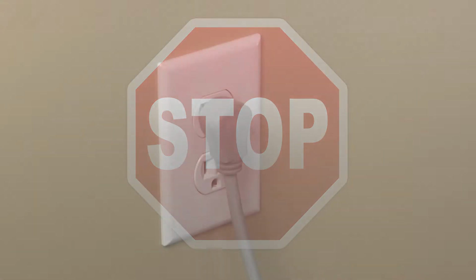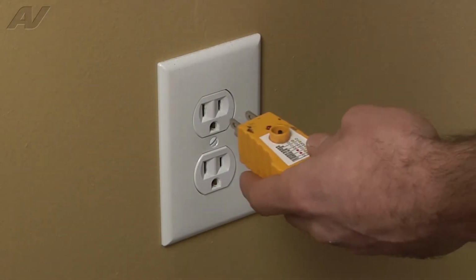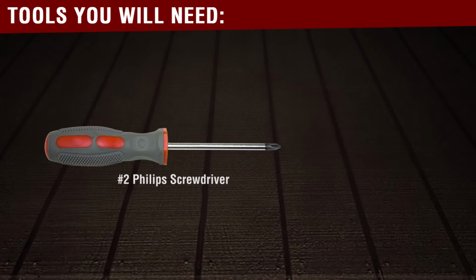Stop. Before beginning any repair, always be sure to disconnect the power to the appliance. It is also recommended to test the outlet for the proper voltage. Remember to also turn off the water. The tools you will need for this repair are a number 2 Phillips screwdriver and a voltmeter.